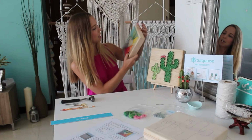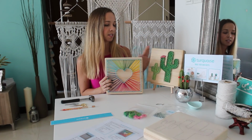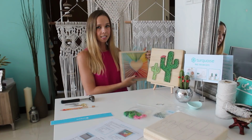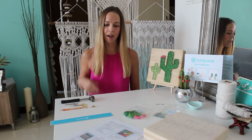Another one that we have as one of our standard designs is this rainbow heart. So I'll be talking about both of these designs at the beginning, but the majority of the directions will be for this cactus. You can take the same concepts that I talk about here and apply them to any design though. Let's just go over what you get when you receive your kit. There's some things that you also need to have from home, so I'll just talk about them now.